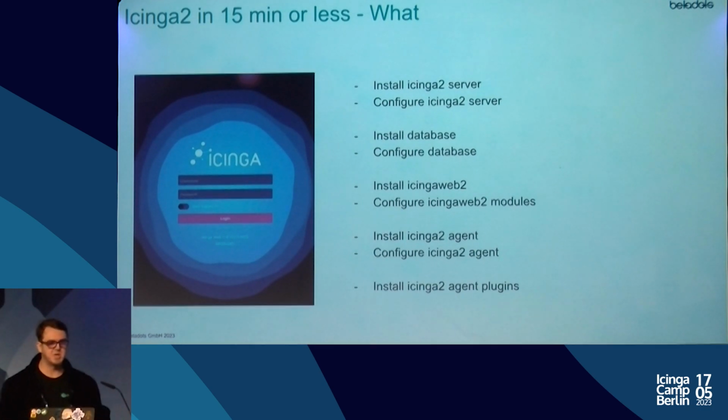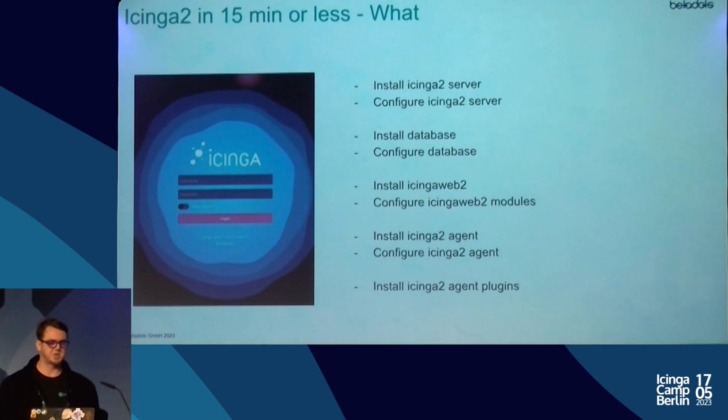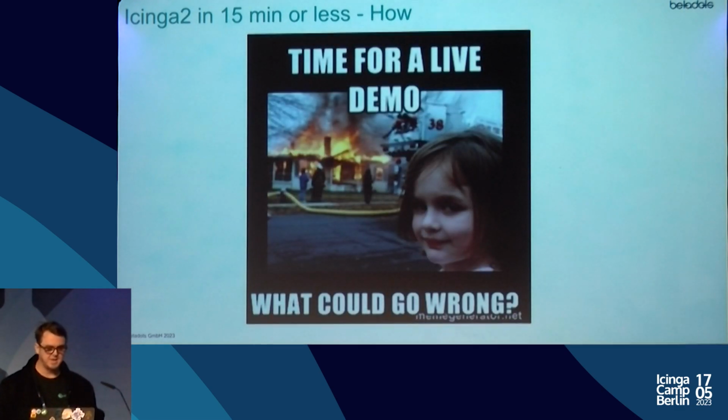I will use 3 of the 4 existing Puppet modules for this. I will use the Icinga repo module, the Icinga 2 module, and the Icinga Web 2 module. The Icinga DB module also exists, but I didn't touch it yet. But I will in the future. So then, let's see, time for demo.